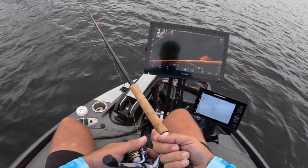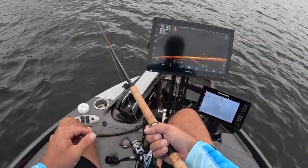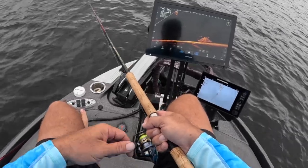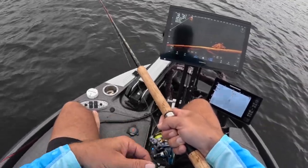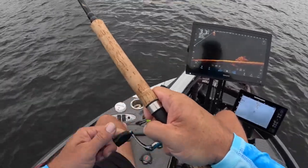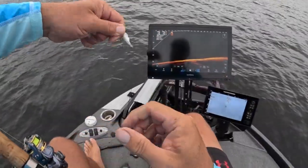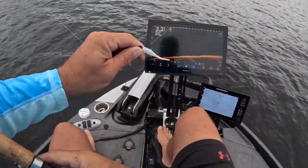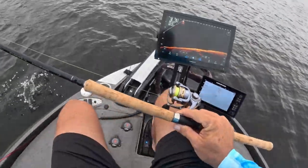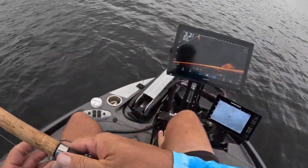So we're just casting into this guy. Got the shiner on. Almost a pure white baby shad style jig. And look at that, just got another one. That's a small guy. Seems to be doing the trick. See how big time contrast, and jig head, and they seem to be liking it.